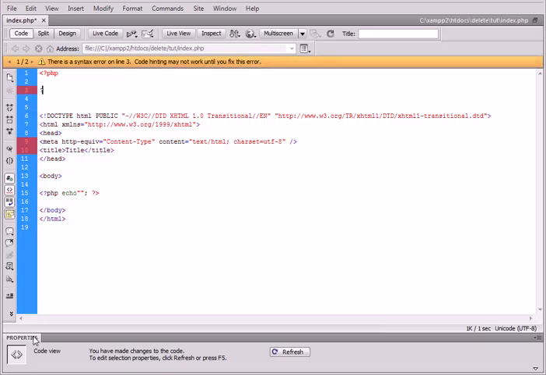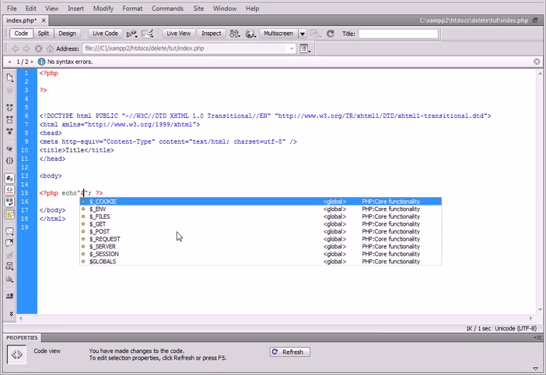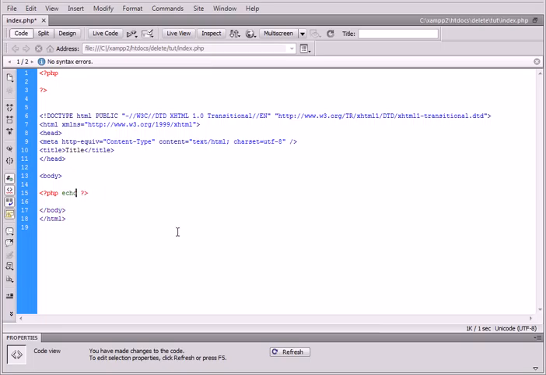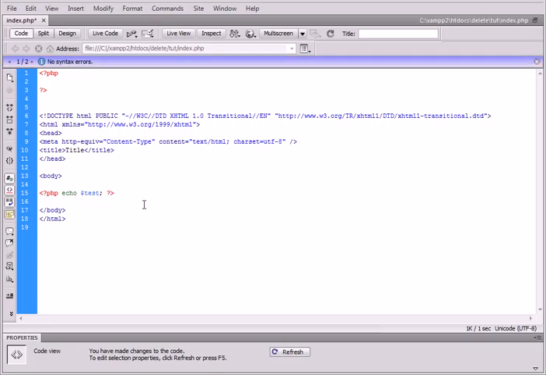Now echo, for instance, this code. Echo, for instance, robot test. Bam.